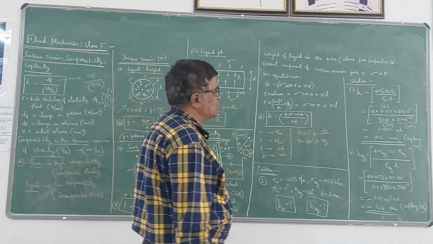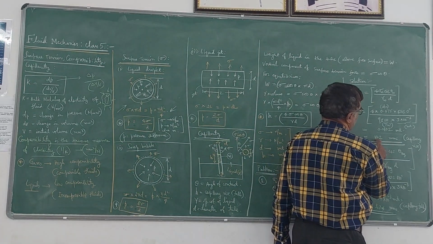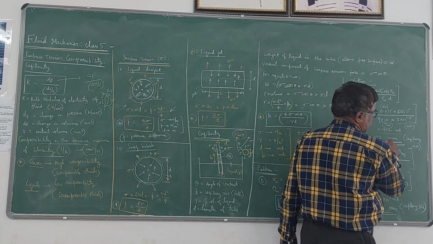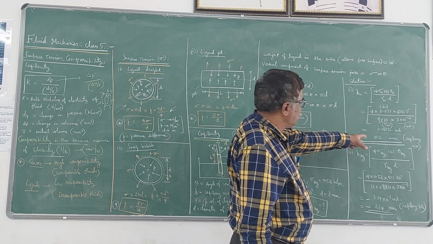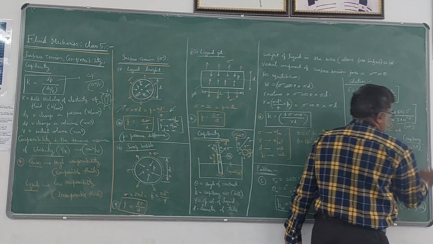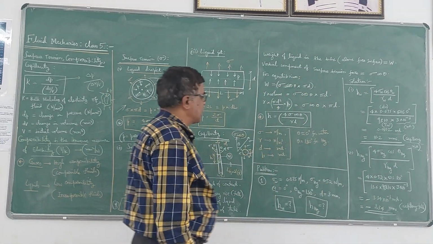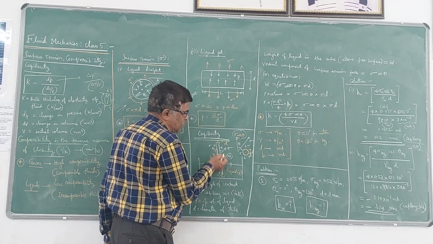You are seeing that since cos 0 is 1, you are going to get positive value here, plus 10.2 mm. Because normally finally it is expressed in millimeters, I am going to write it as 10.2 millimeters. Since it is positive, it is capillary rise. Normally for water, it will be capillary rise. That means the liquid water level will rise above the free surface.